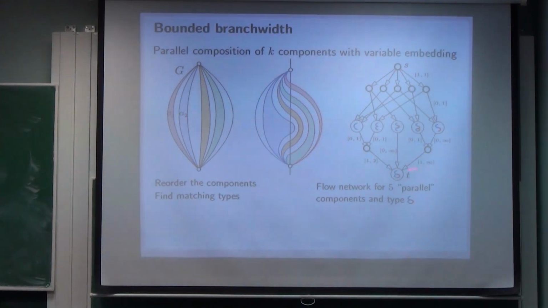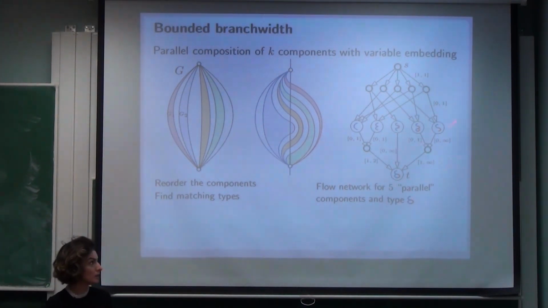So one of the ways this type can be realized is this, which means I have this type, then I have this type, and then I have as many as I want of this type, and then maybe one of this type. And this is exactly modeled here by these edges. So I can have this type and this type at most once, each of them, and together they are at most 2. Then I have as many as I want of this type. This is modeled by the lower bound 0 and upper bound infinity. Then I can have at most 1 of this type and as many as I want of this type, and altogether they are at least 1. They have to be at least 1 to create this hidden thing close to the source on that side.